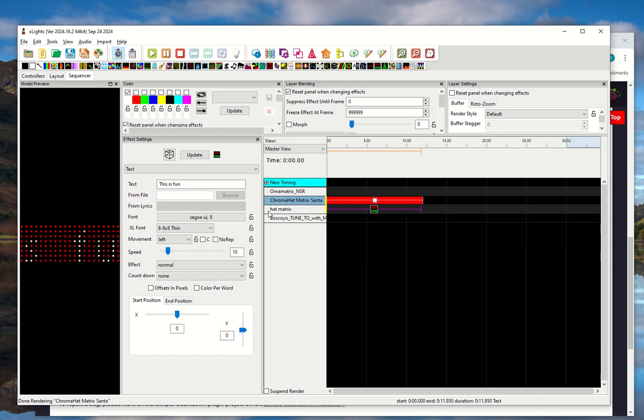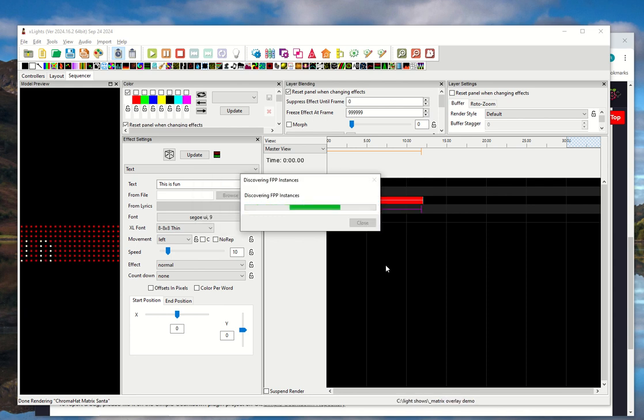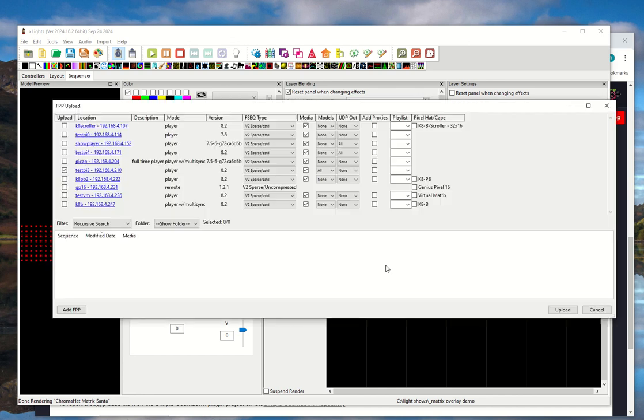Now I need to get this hat matrix model into FPP. Right, so when you do a FPP connect, sequence is not yet saved. I don't care about this sequence, so just a demo. FPP connect, and ignore all of these other FPP instances. I have a few.